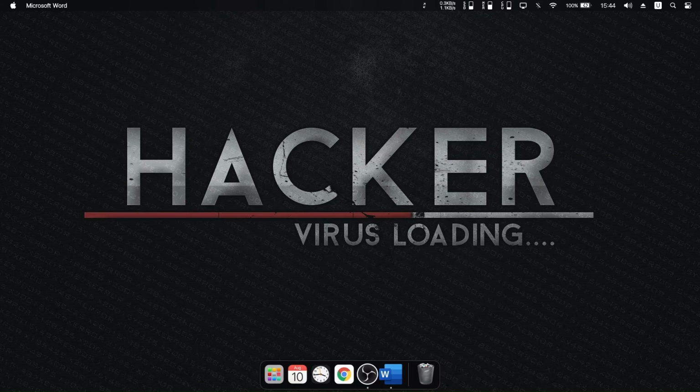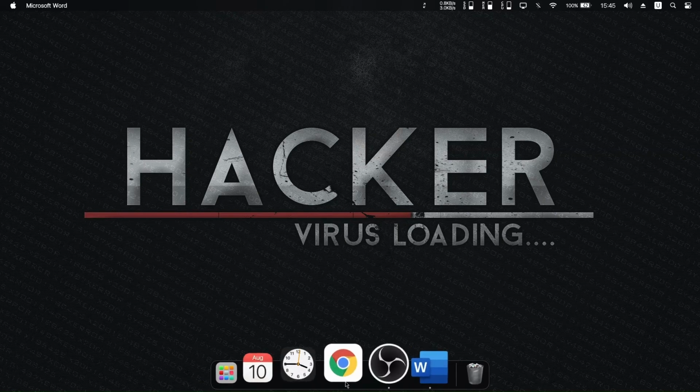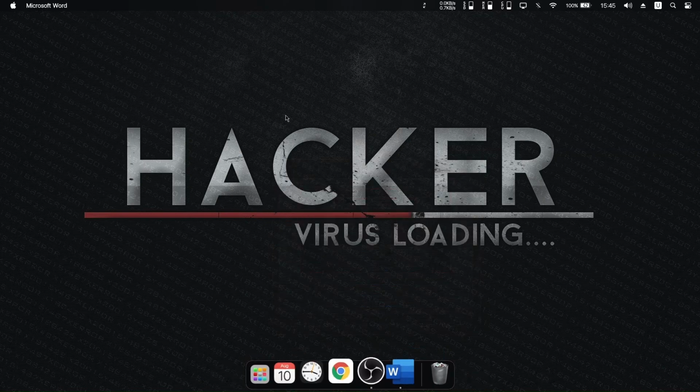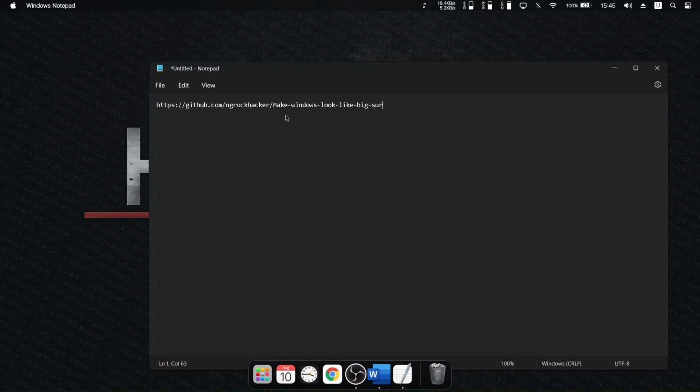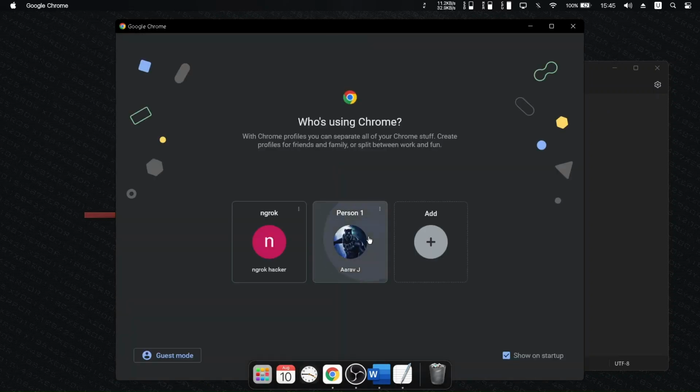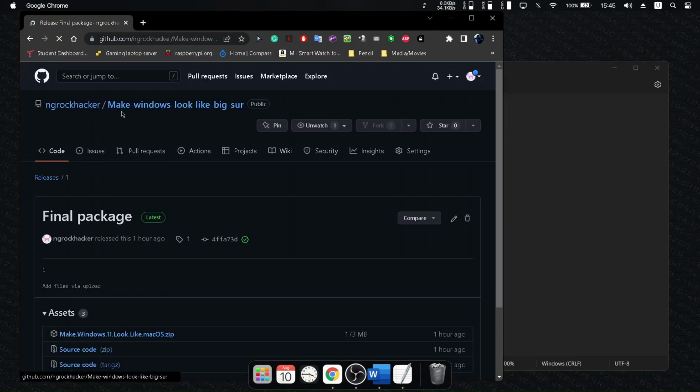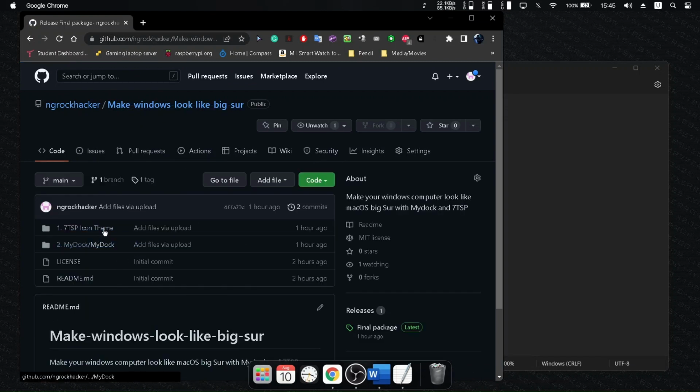So the first thing you need to do is go to this GitHub link. It's in the description and it should be here as well. You can copy and paste it from the description or just type it out from here. Once you're at that link, it should take you to a window like this, GitHub, and here's the project, and you'll see that all the files that we're gonna need today are right here.